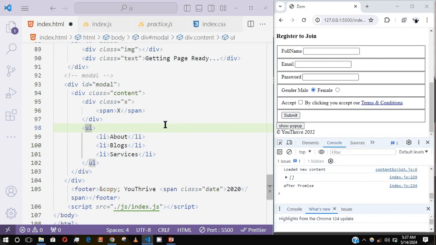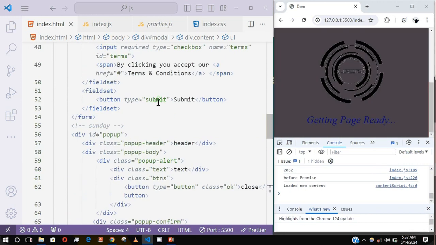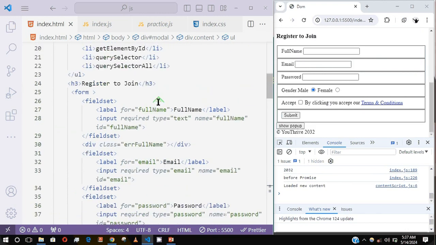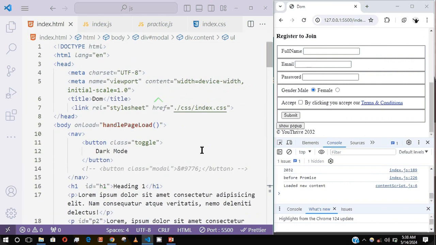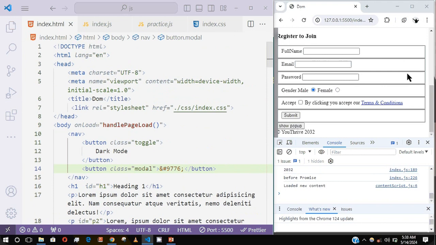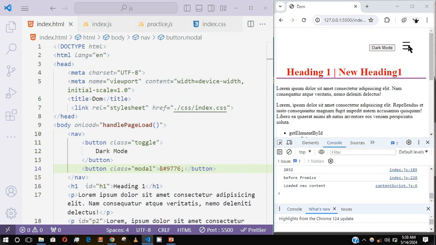So if I activate this, the button that we use to activate this modal will be in the nav. So it will be something like this. Now notice, go to the top. Now you have this hamburger menu, so that if we click it, it's going to call the modal.